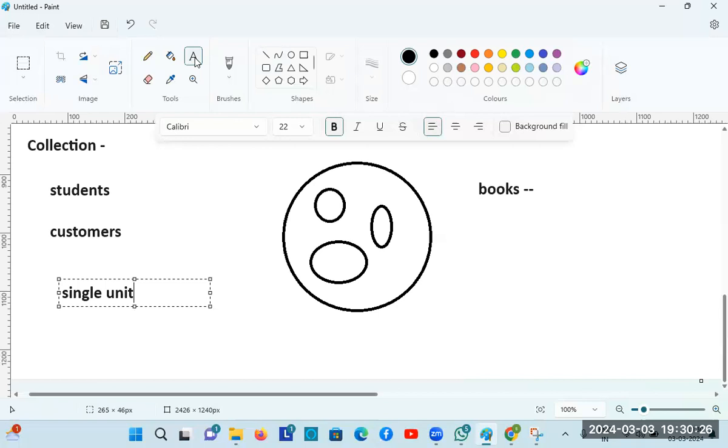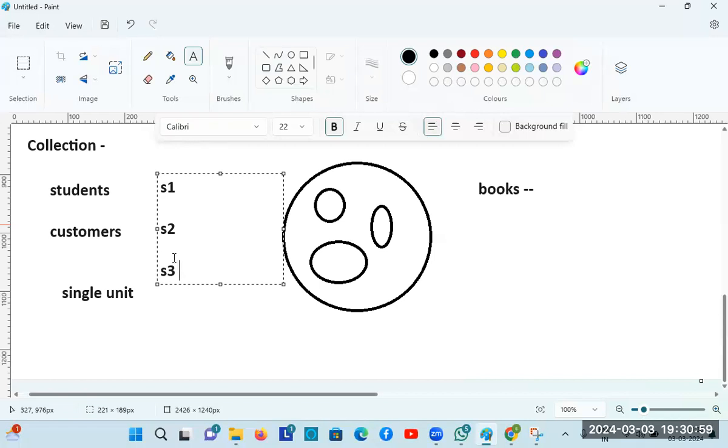Similarly, when you go with students, students have different properties like ID, name, color, height, weight. When you are collecting that information, that is one object, S1, the student. Similarly, you may have the S2 object and S3. These are all nothing but objects only: S1 object, S2 object, S3 object.